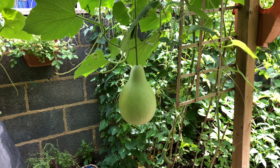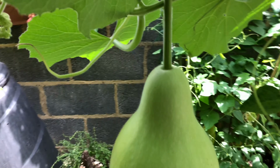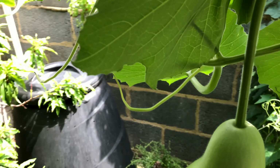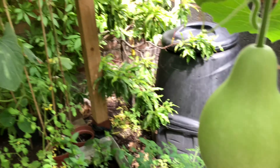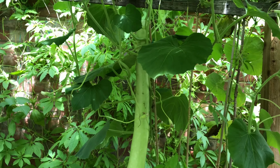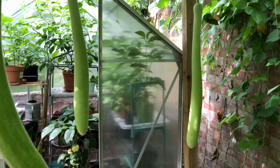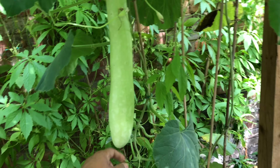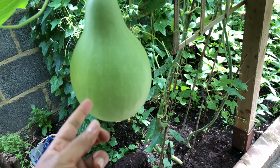Right, and now the gourd. So this is what Bengalis grow. If you don't grow gourds, you don't have a garden. You're not really a vegetable grower, according to Bangladeshi tradition. So here you go. So that's one type, and then we've got the longer type. So we've got a few of the longer ones, and I think this one's ready to be picked. It can stay a bit longer because it's not hard enough. And this one, I think this one's ready to be picked as well.